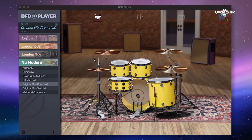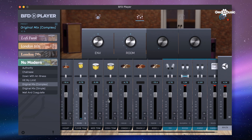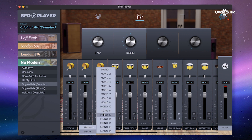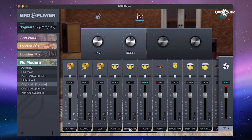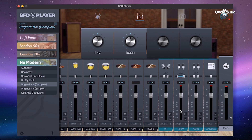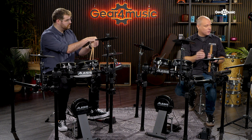So what you've got here — this is the kit we just played. If we go here, we can see all the individual stems. If you're using a DAW, you can send each one of these to whichever track you want. You've got kick inside and kick outside, snare top and normal snare drum, all the different ambient mics, room mics and overheads, which you can adjust the width of as well. So you've got absolute full control of how you want to record this.